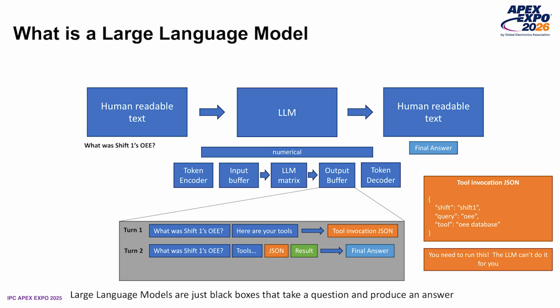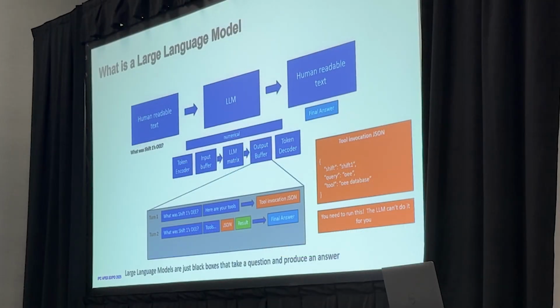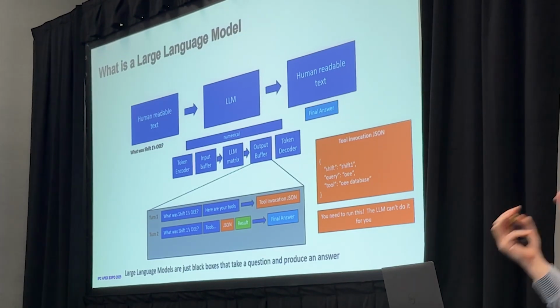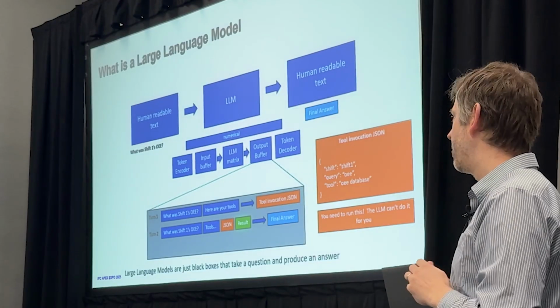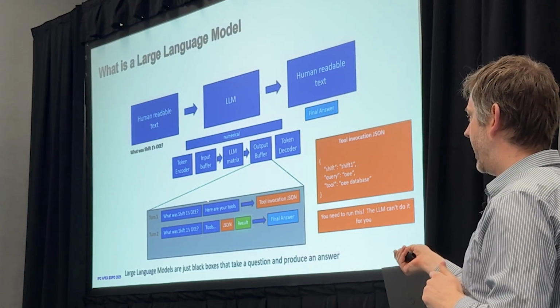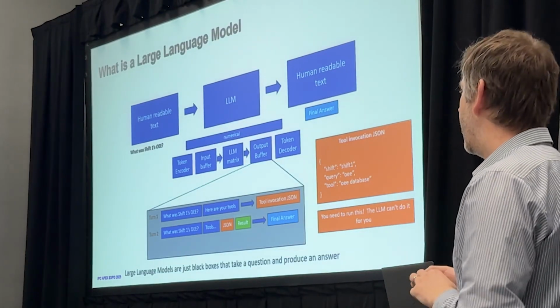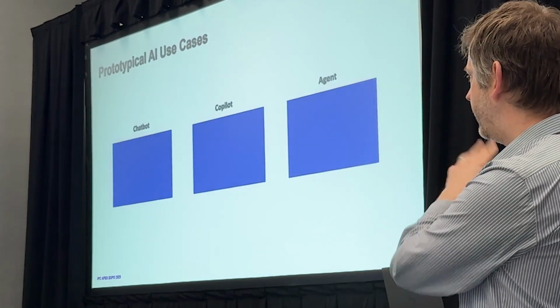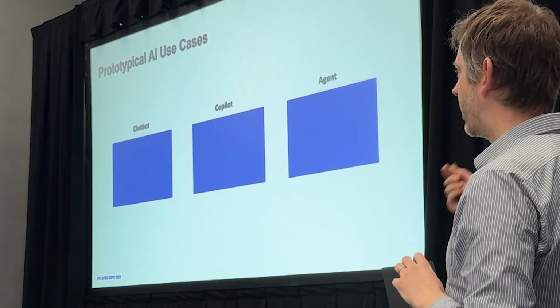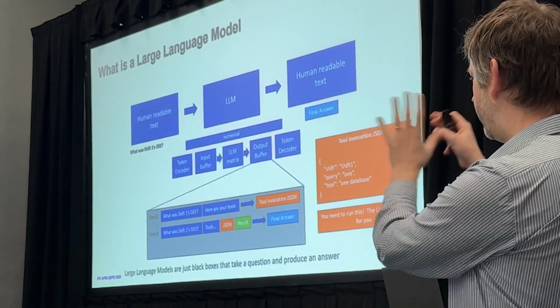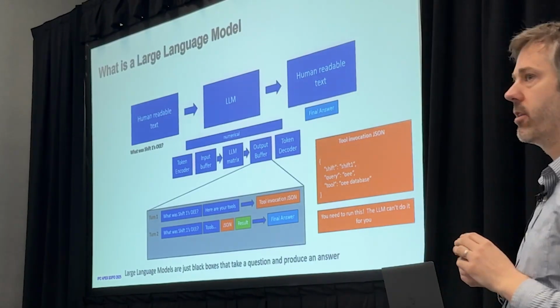It's through giving it a series of tools, and then it telling you which one it wants to use, you running the tool for it, and then giving back the results of the tool, and then it has a final answer. So this is, I would say, the most common paradigm in which these large language models are used for useful work in factories. It all comes down to what context you provide it, but also what tools you make available to it. And we'll see how people build increasingly more complex use cases out of this. But this is the fundamental way that they work.